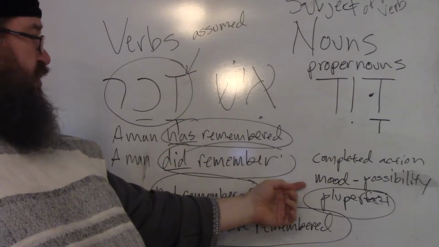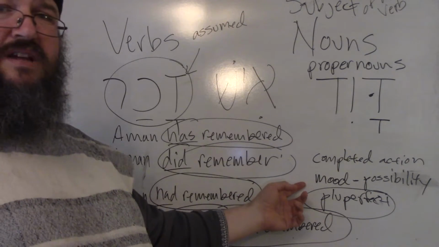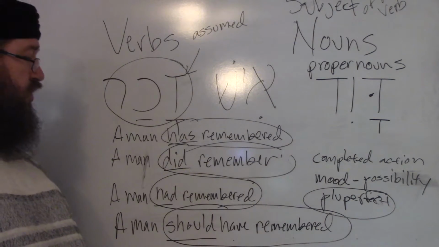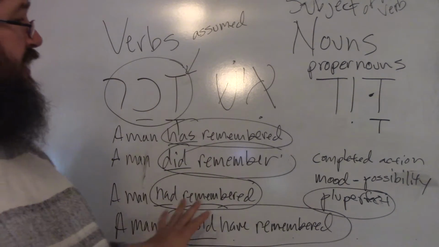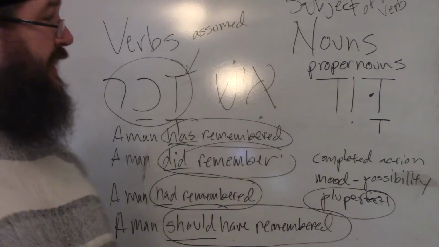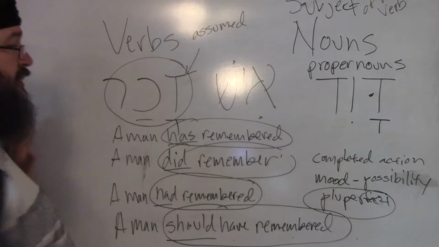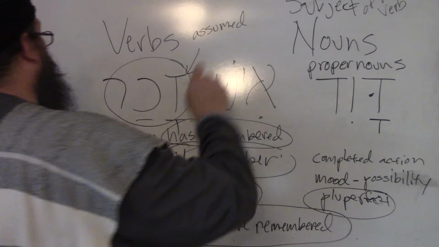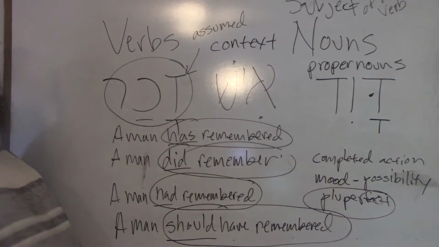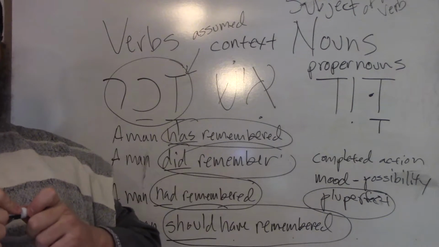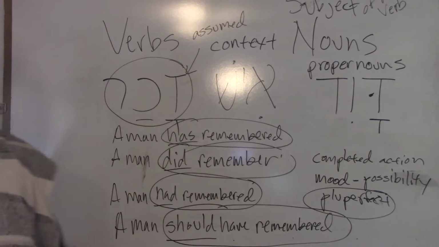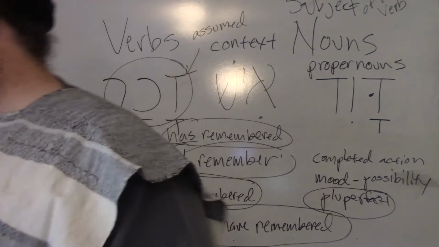I mean, the mood of possibility, I didn't know that existed. I thought you had to have a word. Well, in English you do. In English you have to have the word should, could, would. Those things have to exist in a sentence to express the mood of possibility. In Hebrew, it's not the same. That thing is actually assumed, and it's going to be utilized based upon one major word, context. And context is going to express exactly how that word is going to be utilized, and it's going to give us that understanding of, yes, this indeed is true. That word is utilized and is going to be utilized in that sense.